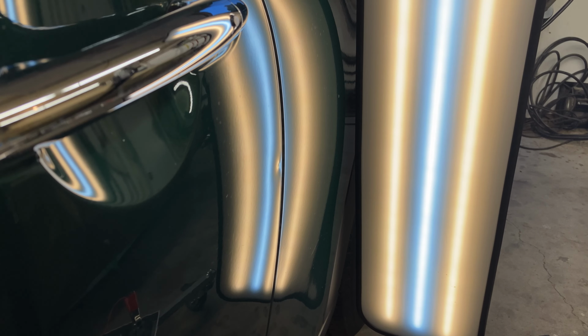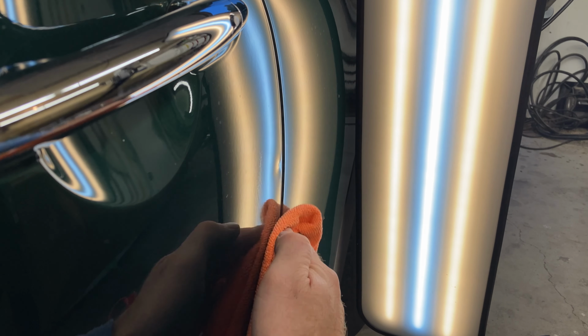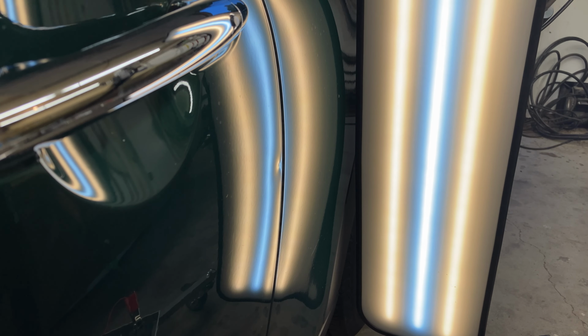All right, so we can see we've got this sad little dent here. We're just gonna put some alcohol on that, clean that up, and then heat this up a little bit.